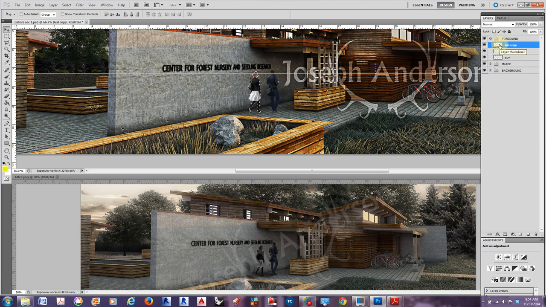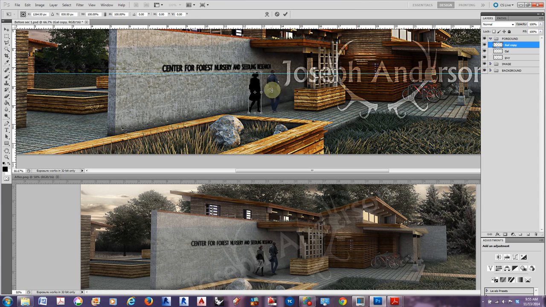Control, we can select that layer completely, and we can fill it in with black. Control D to deselect.